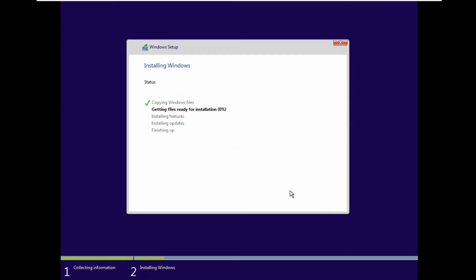Now the operating system is installing. Almost done.